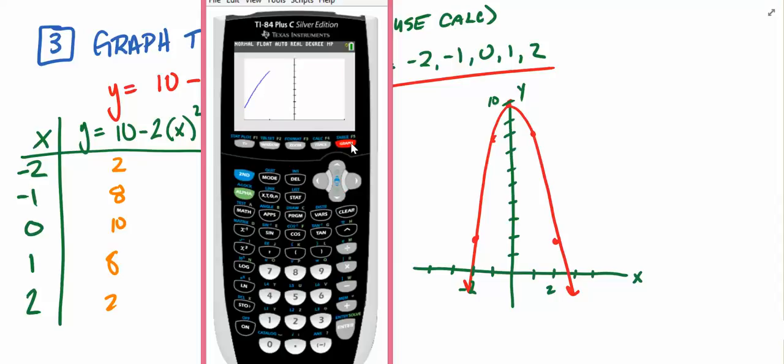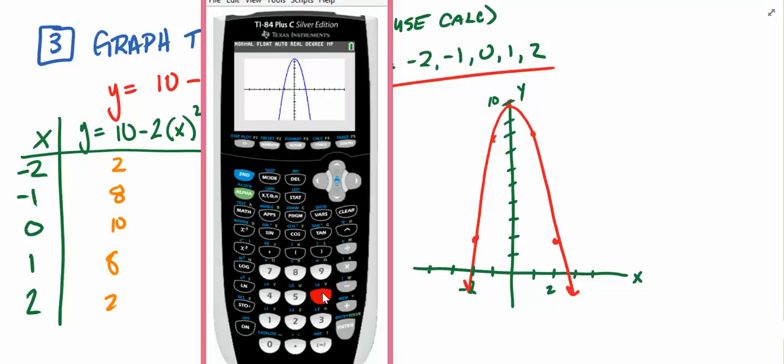So, ladies and gentlemen, what I'm about to say is very important. At any moment in time, if your scale is not the normal 10 by 10 grid, 90% of the time, this will solve your graphing issues. If you hit zoom 6, it's the standard window. It automatically brings you back. It's like the home button on an iPhone. It brings you back to where you should start off, okay? It's the same thing. So at any moment in time, if your graph is being funky or not participating correctly, hit zoom and then the number 6. It's the zoom standard window, okay?